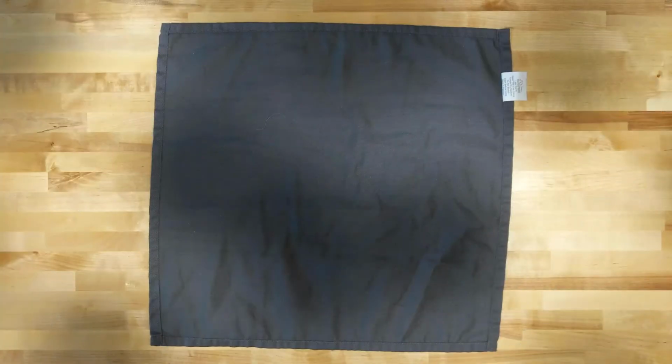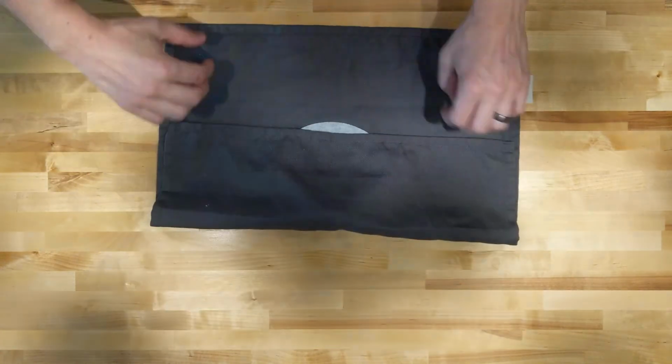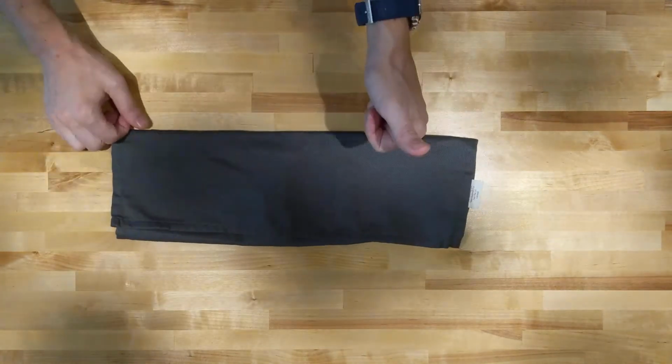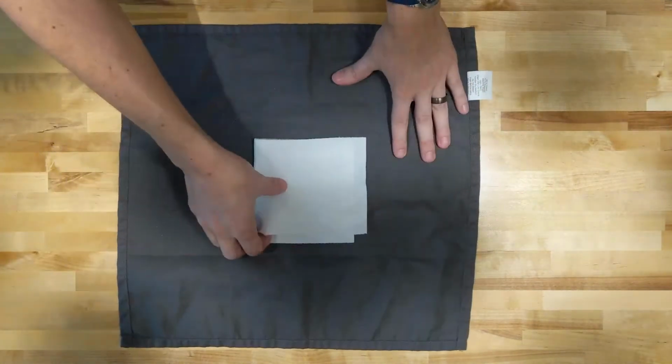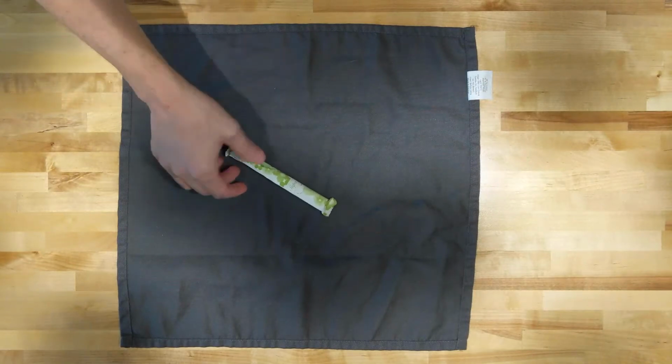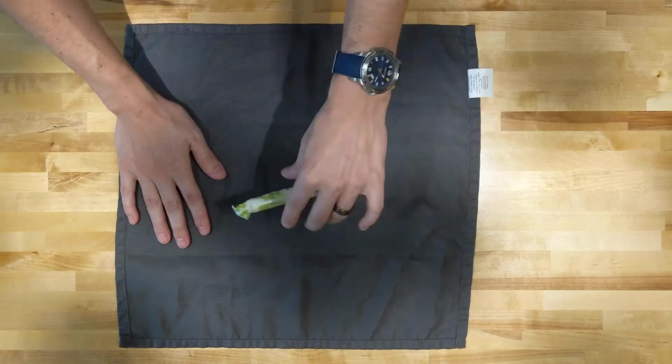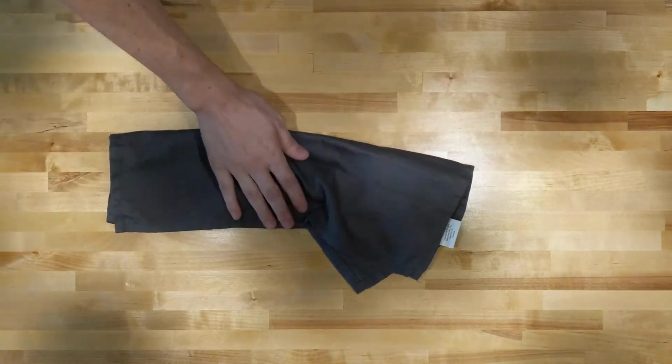Now, if for some reason you cannot get a hold of a high MERV rating AC filter or a HEPA filter, there are some other things you can do to give yourself an extra layer of protection, which will help. You can do a coffee filter. You can do a couple of pieces of a paper towel. I've heard some people using cotton balls. Or if you don't have cotton balls, you can maybe use a tampon. Whatever works. Anything to give you an extra barrier of protection.